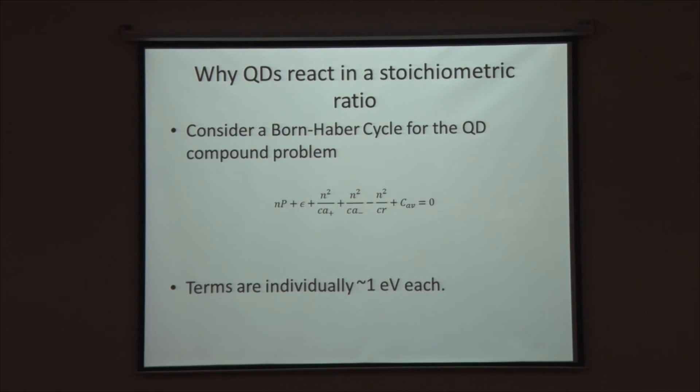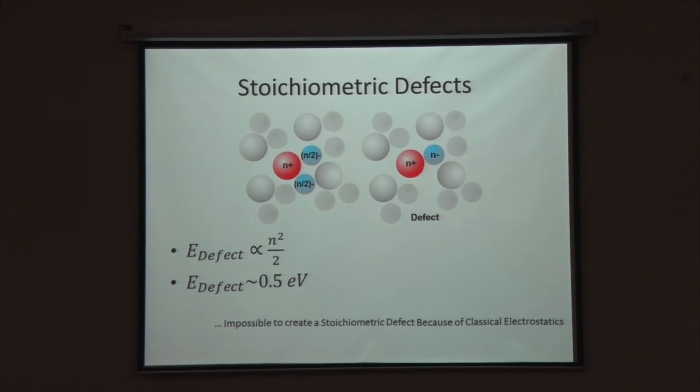What really is going on? We decided to investigate this matter further. We constructed a phenomenological model where we had a Born-Haber cycle analog for quantum dots and what we find is individual terms over here. Here n² is the number of electrons which are participating and we found that each term roughly ends up empirically to be around one electron volt in size. That is a very important parameter because this relationship allows us to guess all kinds of things.